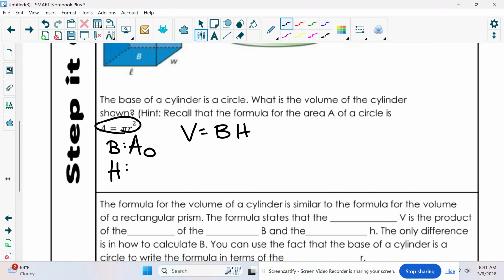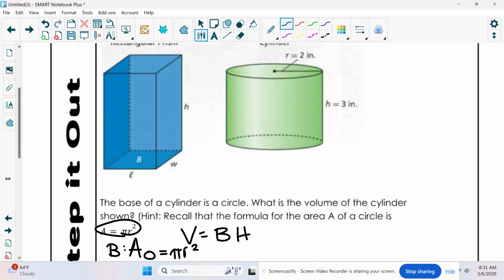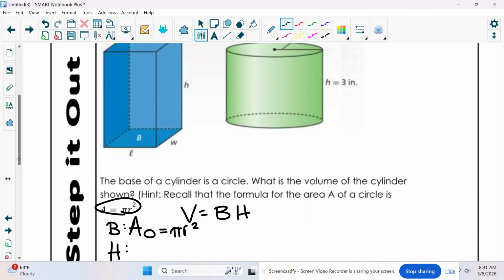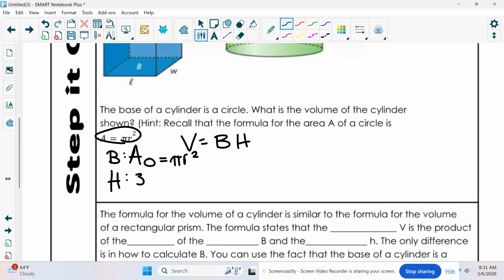That's why, I don't know if y'all caught on, I write A and I draw the shape, so that it reminds me that that's the formula I'm using. So when I look at my formula sheet, area equals pi r squared. And then I just replace it with the information that I have. So according to the picture up top, what was our radius? 2. And our height is 3. So if my height is 3 and my radius is 2, I can replace pi with 3.14 times 2 squared.